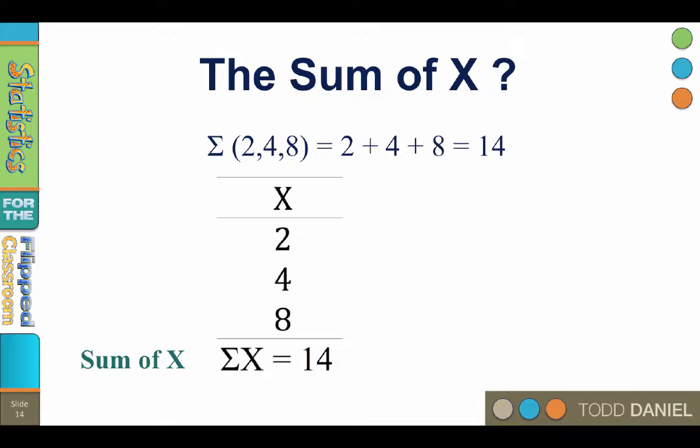We will collectively call the numbers in the column x, and let each individual number be an x value. We can now say that the sum of x is 14. If we were to add new numbers to the column, we could still call the sum the sum of x. This is much easier to talk about than listing every number.